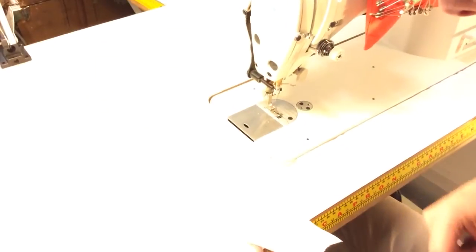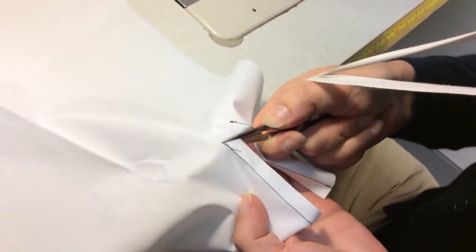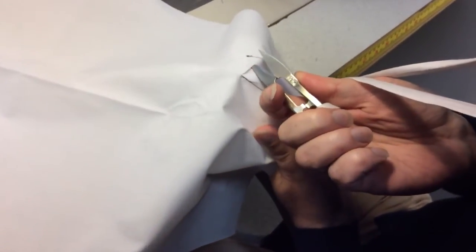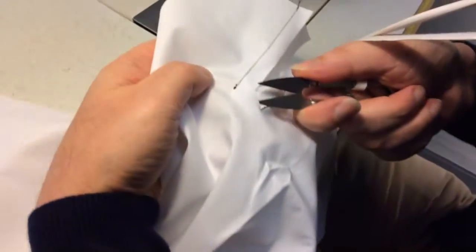Now this is the outside of the shirt, and I'm clipping into the end of each of the stitch lines. And remember, you're only clipping the garment or the sleeve. You're not clipping any of the binding things, so make sure that you're not cutting through those layers.